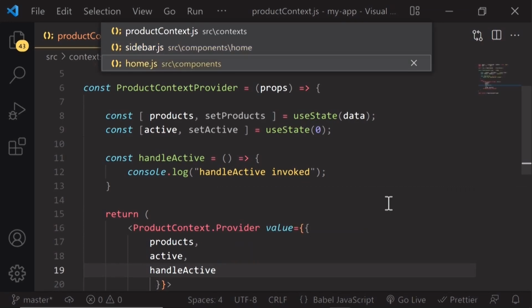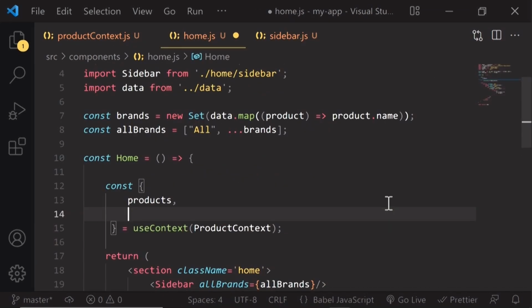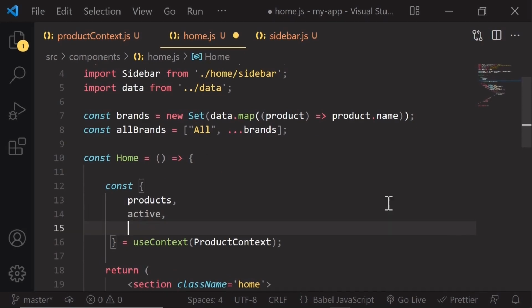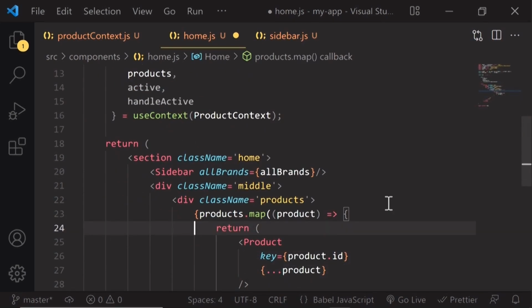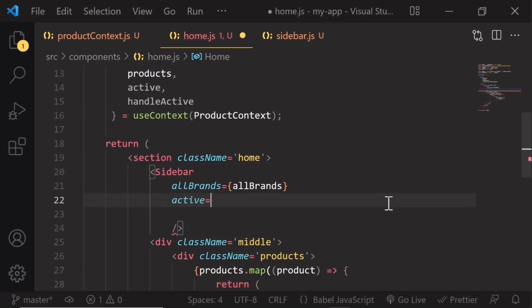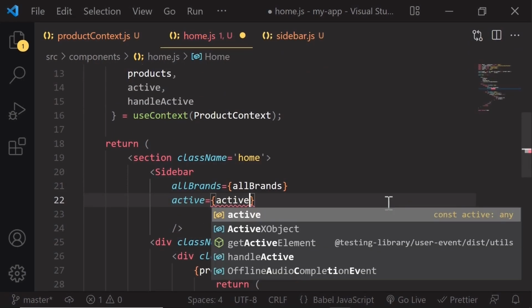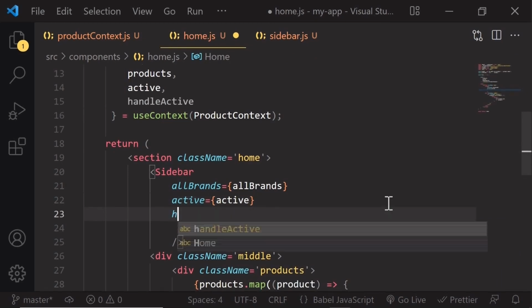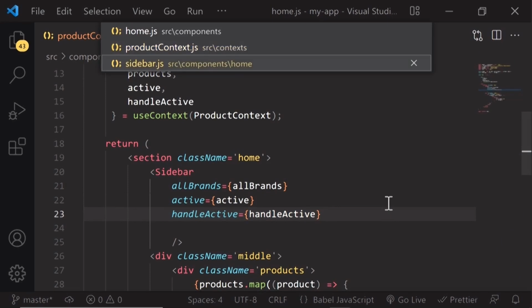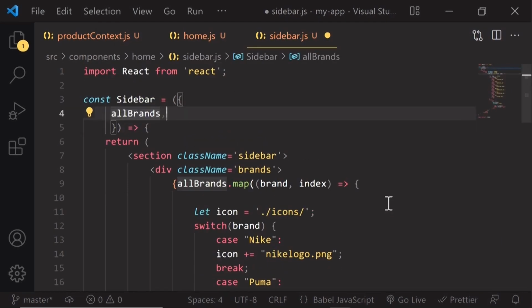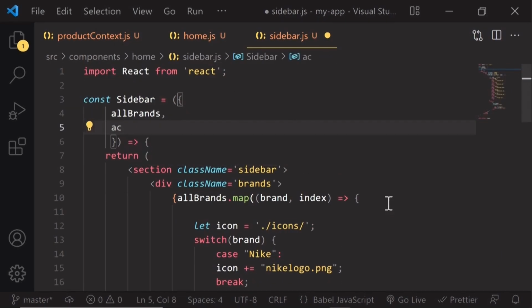Save the changes and head over to the home component and bring active and handleActive from the API. Then pass them as attributes to the sidebar component. I'm going to start with active, then handleActive. Save the changes and head over to the sidebar component. Receive them as props, both active and handleActive.